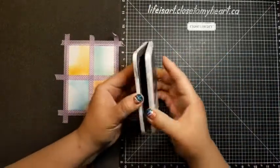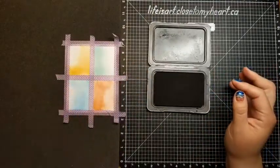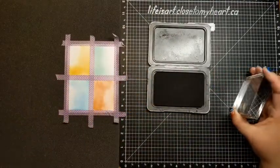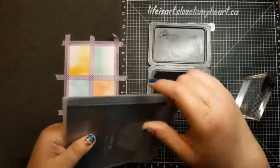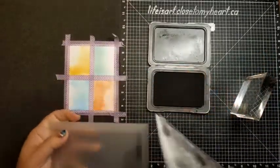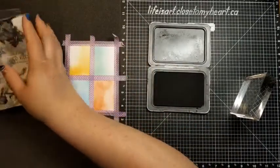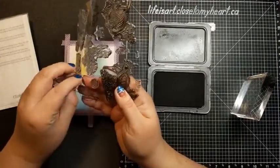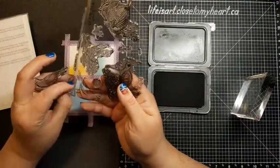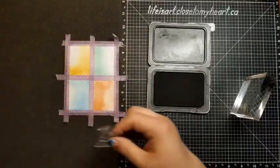Okay, so we've got our ink. It doesn't have to be the intense black ink, but that's just the ink that I have. And I've got my stamp block, and now we need to get those fun Voice of the Sea stamps. We're going to start with the seagull. We're going above the sea first. So we're going to peel that off, and I like to walk my fingers under my stamp so that I make sure I get everything coming along.